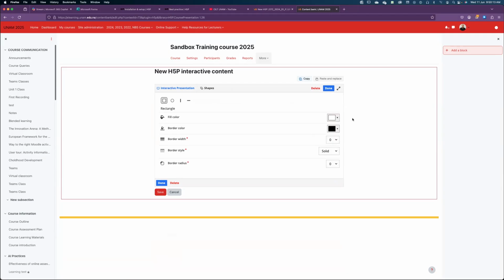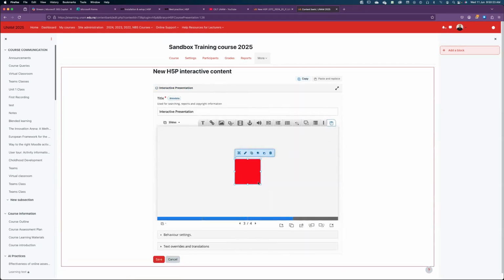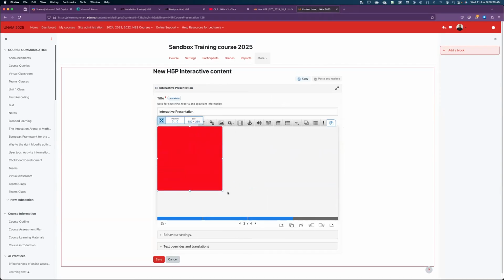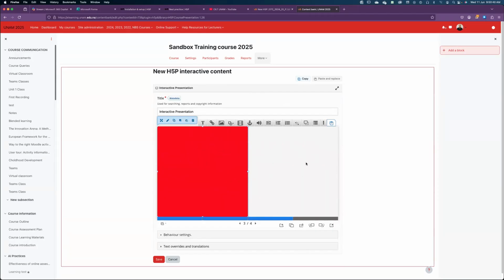What I would primarily focus on here is changing the color to something that you like. So let's say I'm going to make it red. I'm going to say choose, and then I'm going to say done. Now it's going to add a block to my screen. Then I can resize it maybe to halfway, so it looks nice. So I've got white. What I can do is ask the question on this side, and I can have the answers on this side if I wanted to do it like that.